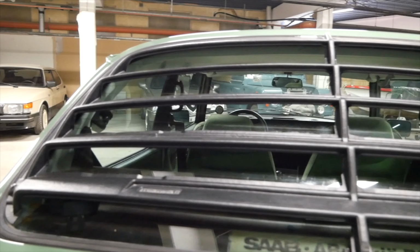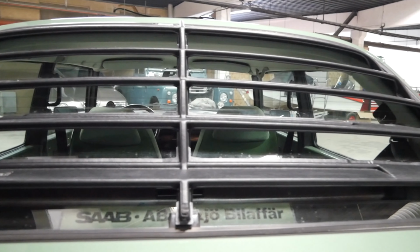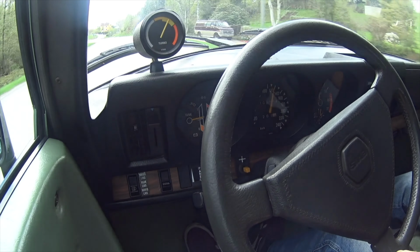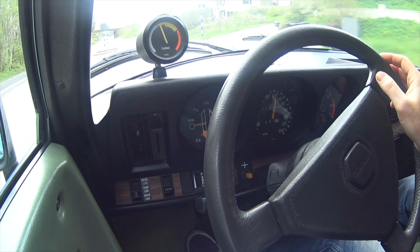And it's very clean, and you've got the classic vented back window there. And this drives really well. It drives incredibly well. And I can see that as soon as you put your foot down, there's power. You're getting power at 3,000 RPM, and then you put your foot down, you see the turbo winding up. Wow. This must have been quite revolutionary in its time, wasn't it? This was a rocket ship.